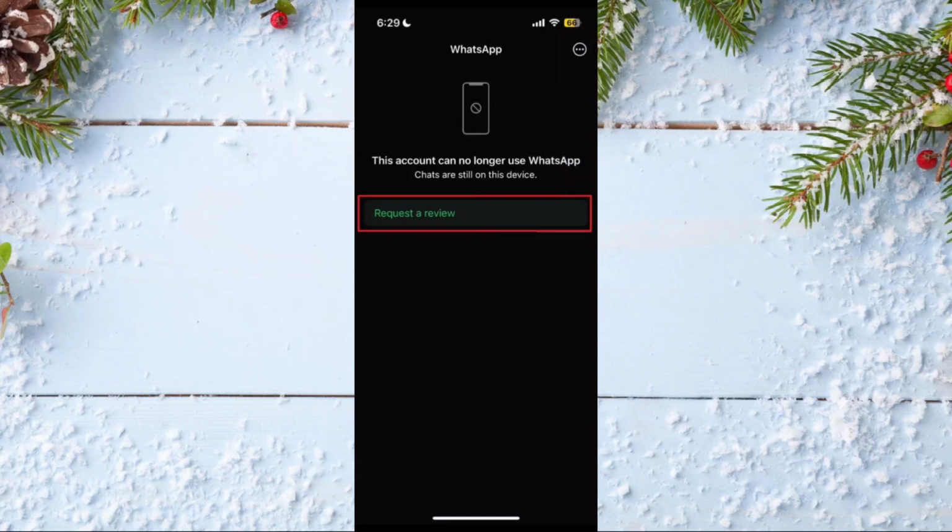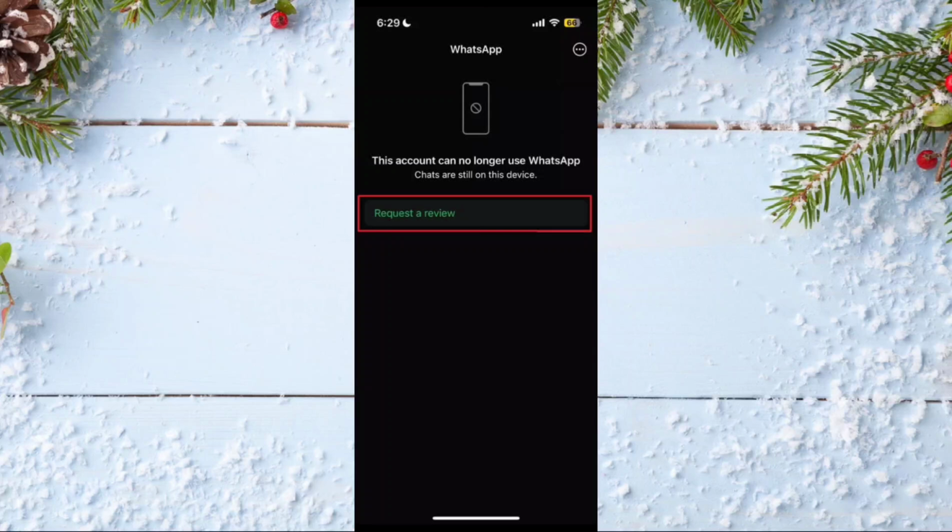If you were not sending spammy messages and you were not bothering anyone with WhatsApp, your account should be restored and you will have access to it again. But if you are sending spam messages or unwanted messages, WhatsApp will not give you your account back.